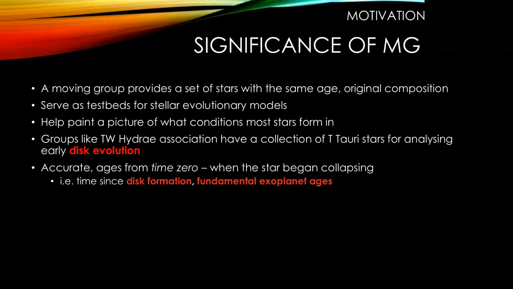So Mark over the weekend talked about how he's got different ages for stars. You've got the time since they entered the main sequence. But I think more interesting is the time from when the cloud, like the protostar, actually formed and accretion began. And so that will give you fundamental exoplanet ages.